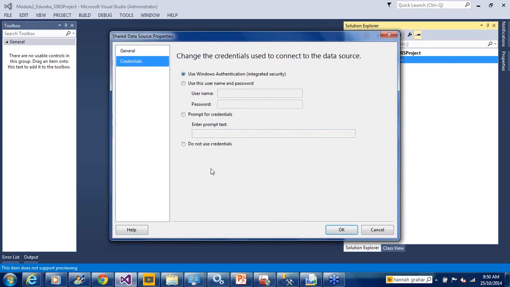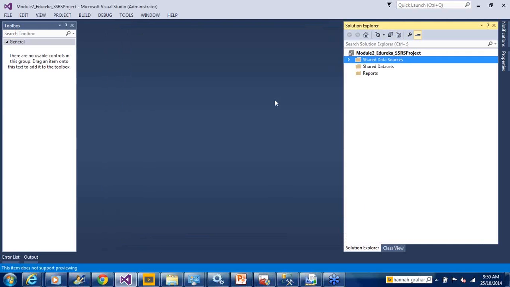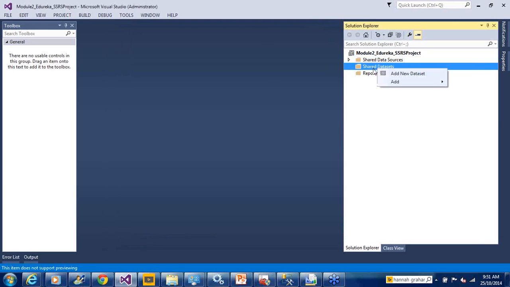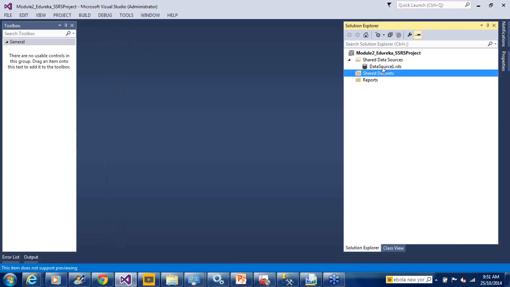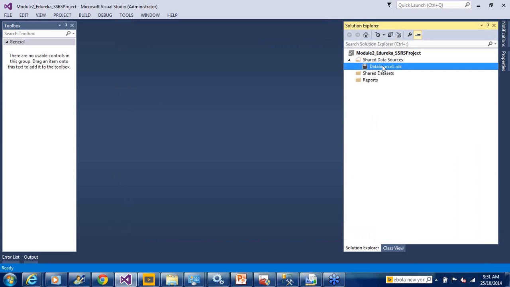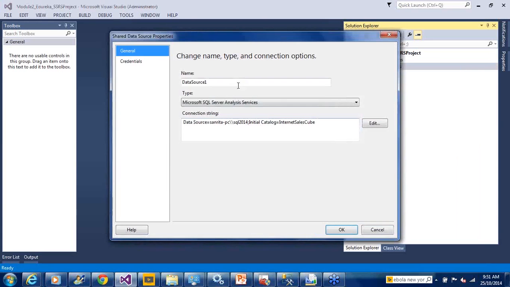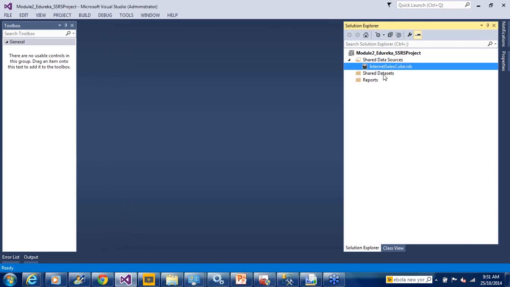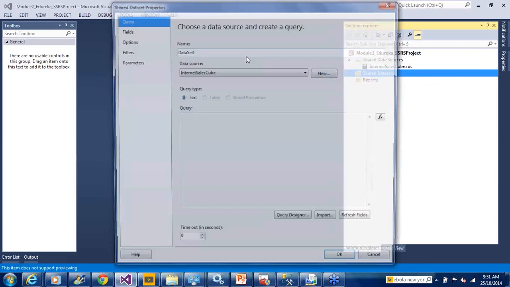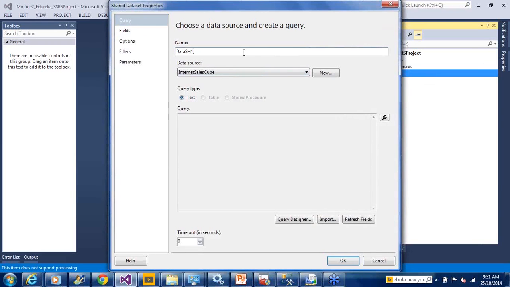So to do this, I'll tell you a new concept. I'll not select this data source, I'll delete it. My data source is something different this time. This time I want to connect to my cube. Very important interview question: how do you connect to a cube in SSRS? How do you connect to a cube in SSRS? Before even explaining something about the Spark lines, I'll explain how to connect to a cube from an SSRS report.